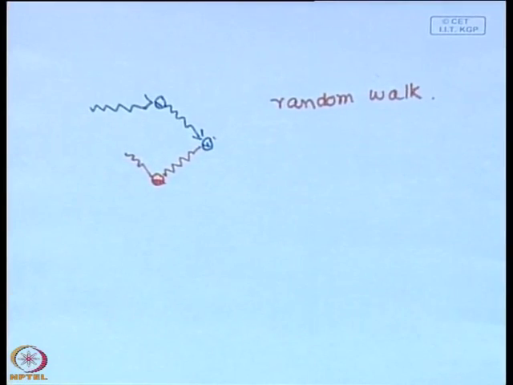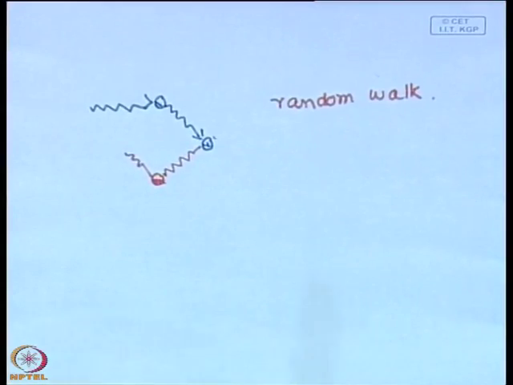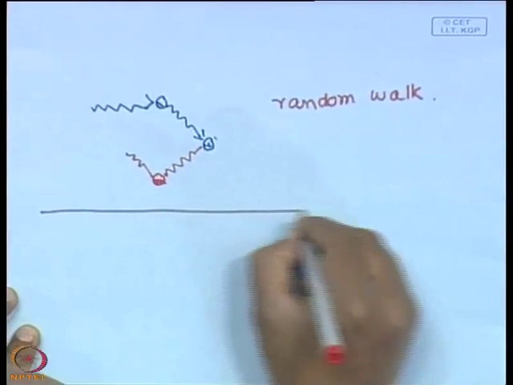Well, you can think of it as a drunkard who sets out from the pub and wants to go home, and his steps are all random, okay. There is a probability that he will reach home, but it's a difficult task. The photon here also starts off from the center of the sun and gets kicked around randomly. There is a chance that one of the photons will escape and come out, okay. So, we would like to now understand how the photon propagates under such a thing. To analyze this, let us consider a random walk in one dimension.